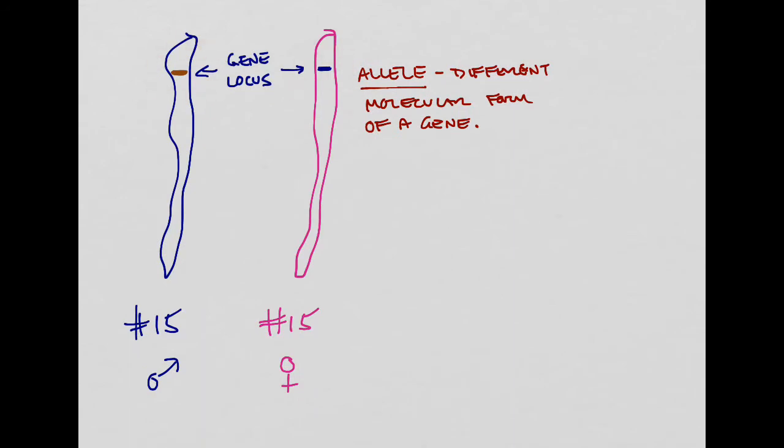Now, in this case, alleles always have a situation where one is dominant over the other. And we show that dominance by using capital letters over the recessive lowercase letter. So those are two very important words. We have dominant and then we have recessive.